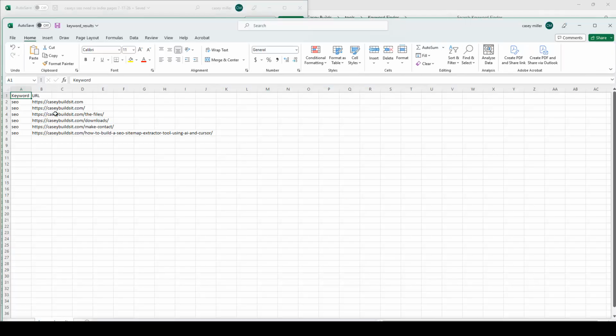And we'll get this to open up. And so right here in the CSV, you can see the keyword right here. And then you can see which pages it found that keyword. So it's pretty cool. Just a very simple and easy way to find out how many times a certain keyword is being used throughout a site.